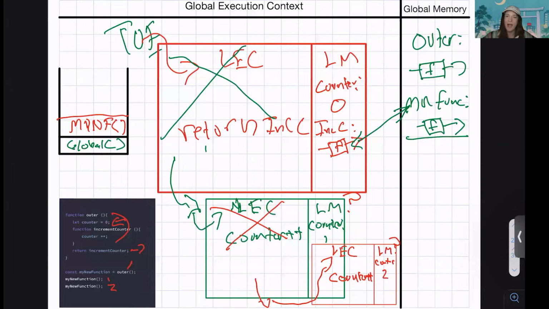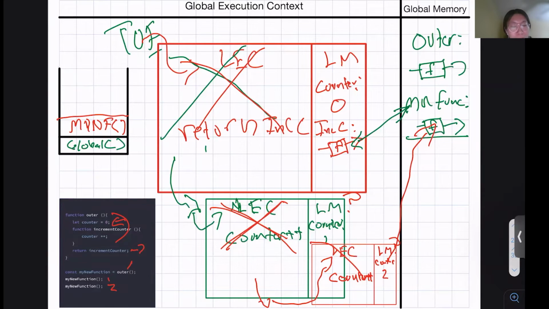Okay. Now we have access to that data that doesn't go away even when this local execution context and this local execution context and this local execution context is garbage collected. Okay. Our wonderful volunteer very aptly described that it is now bundled with my new function. Okay. Yes, question.